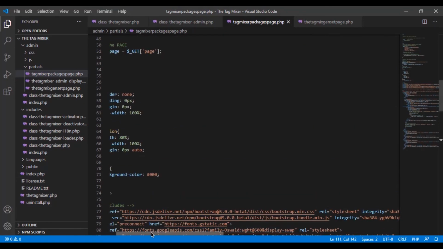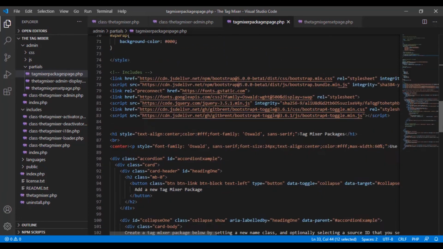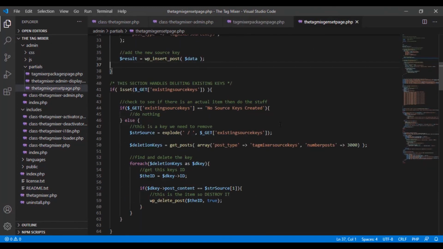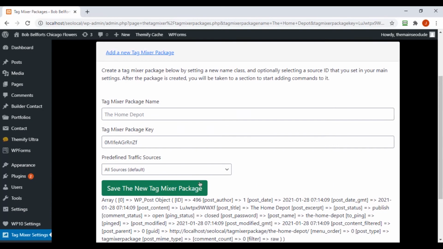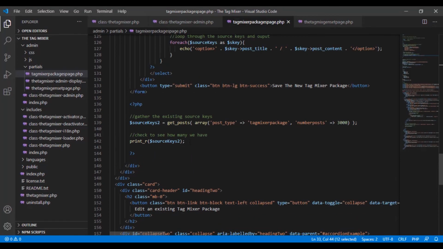And we'll get to it in the next video, but I added some meta right here too, which was the source key. So as we circle through them, we could do a for each loop, for each custom post, and if we just take that from over here, we could do that. But in this particular case, I'm not going to do it because this video is already like 15 minutes. But as you guys can see, we're now adding a custom post for our items. So we can actually take away that print R and this little PHP test we did right here.